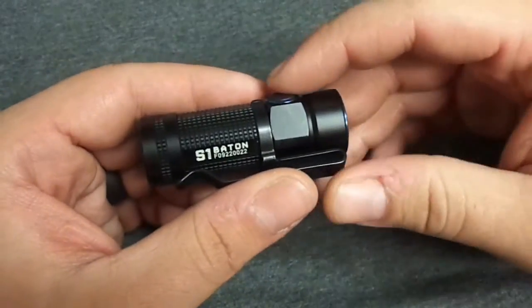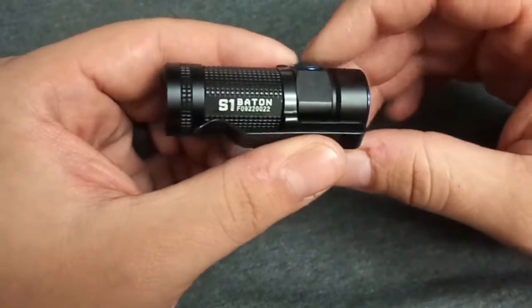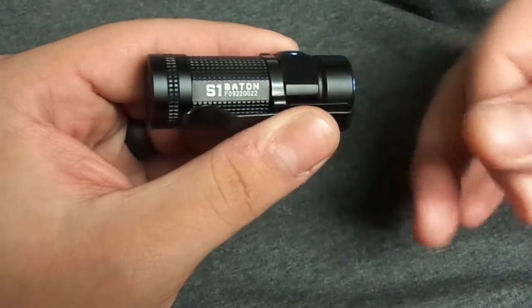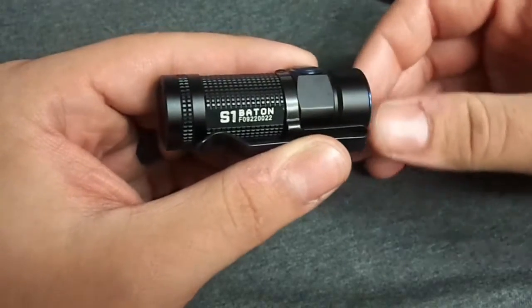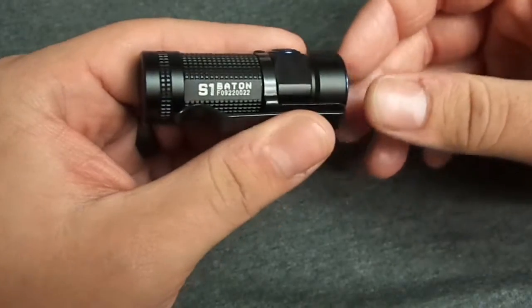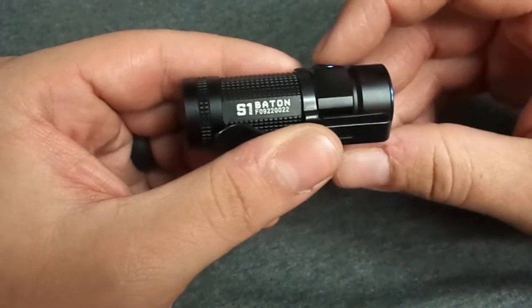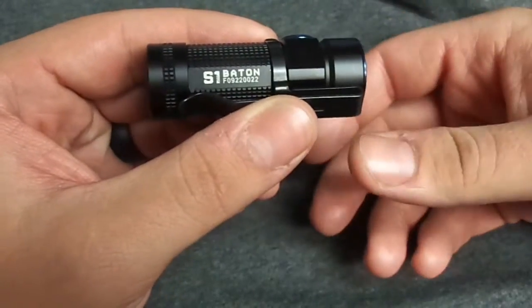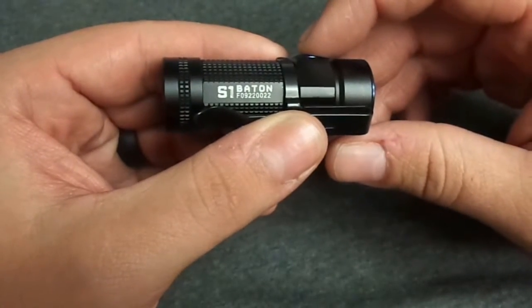At that 500 lumen setting, you're only going to get a minute and a half of runtime. After that minute and a half has expired, it's going to step down to 300 lumens, and at that setting you'll get 90 minutes of runtime. Your medium is 80 lumens, and at 80 lumens you will get 6 hours of runtime, and then your low is 8 lumens, and at 8 lumens you'll get an incredible 40 hours of runtime.